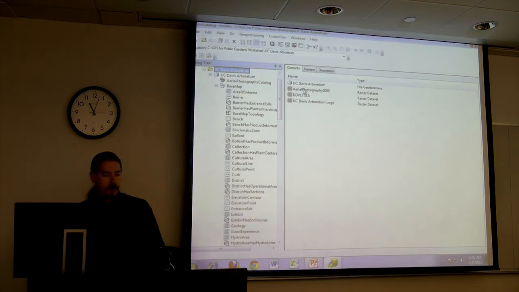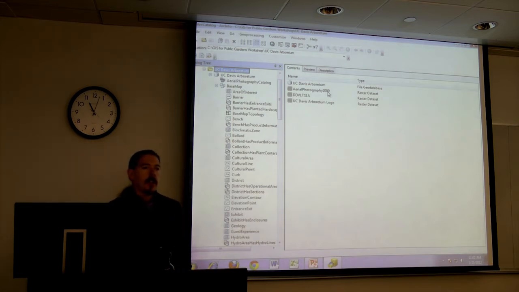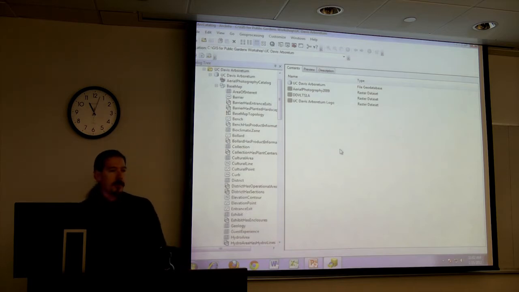If we wanted to get some aerial photography for our garden to start our GIS project, one of the most common ways of getting photography is to talk to your local government. So you can call up your local city or town or county, and if they have a planning department, that's usually a good place to start, and you can talk with them and tell them what you're up to, and generally they can provide you with their most recent photography.